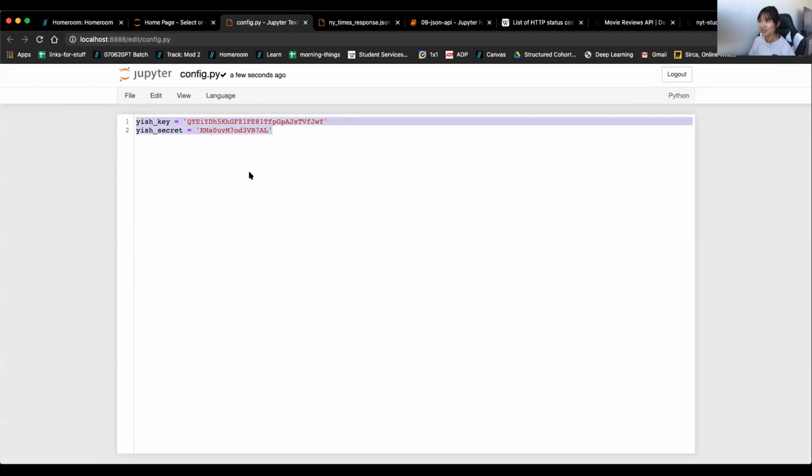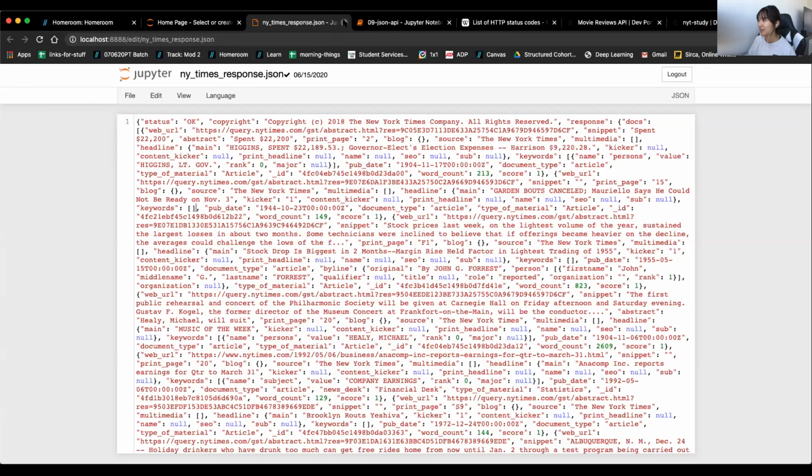My key and my secret live here in this non-Jupyter Notebook file, or just not the same Jupyter Notebook that I'm working on. So this is a Python file, which I'll actually talk about in the next phase, more about how you would use and code in Python files. But for now, we're going to use it just to store passwords.